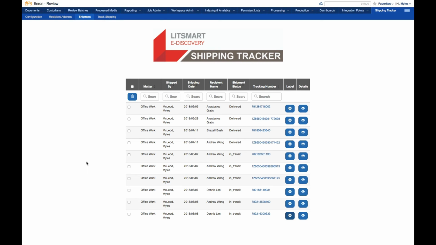And the last thing I would mention is that we have a script, and we simply run the script. All it does is check every database in the instance that has this application installed in it. And it pulls out a summary of the package information, and we can save that, extract to a CSV file, and send it to finance if they should have any questions about specific tracking numbers. Oh, I forgot to mention also, the tracking numbers here are live links, and they go to FedEx or UPS.